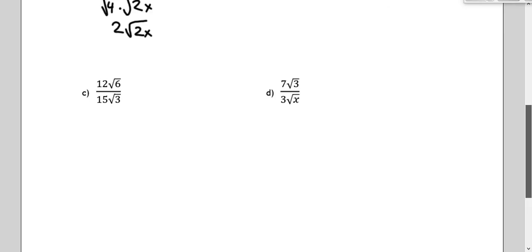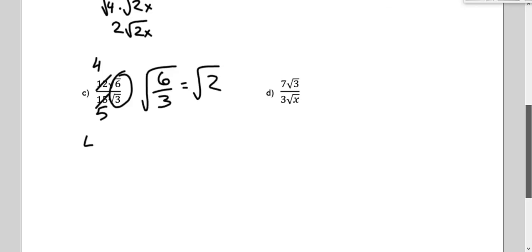Okay, same thing here. We need to get rid of the, what's the word? We need to divide first. Okay, so let's simplify. So this cancels here, so this gives us 4/5. And then if we are dividing here, the square root of 6 divided by the square root of 3 leaves us with square root 2. So 4 root 2 all over 5.